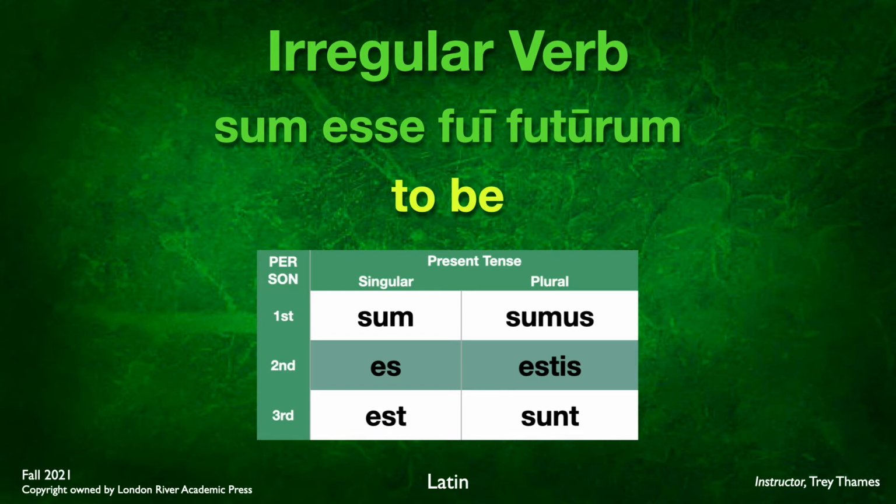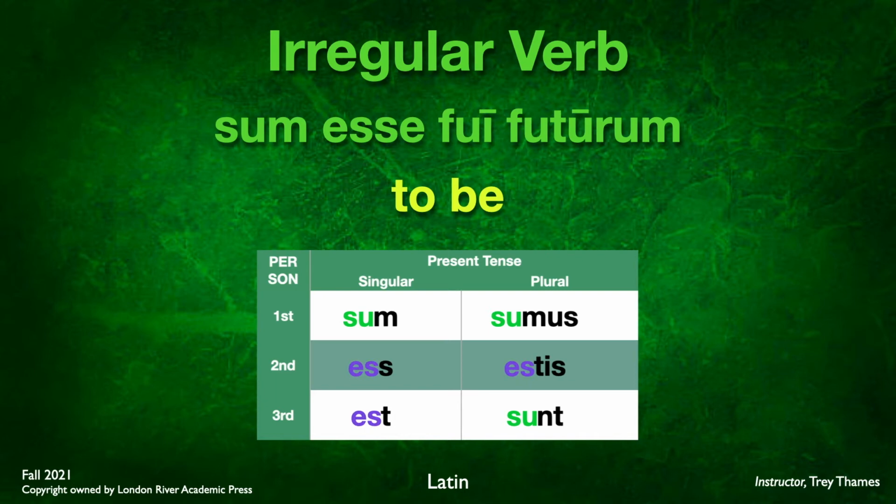I'm pointing this out now because this pattern is going to be prevalent in the three new irregular verbs we're about to learn, volo, nolo, and malo. So look at that pattern there. First singular, first plural, third plural. Those are all part of one grouping, and then second and third singular and second plural are part of another grouping. And what you basically have here again is su plus the endings, or es plus endings. That's basically the pattern here. There are our endings. I just want to animate this here for you.